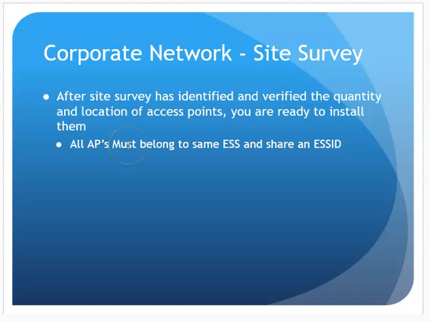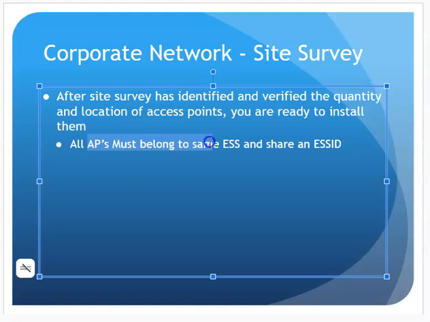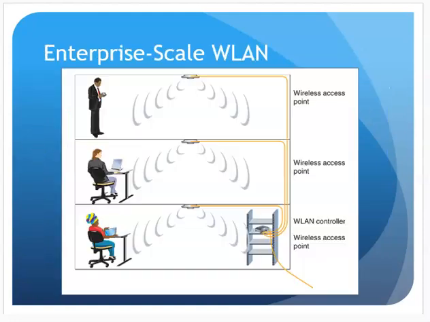And then as I start putting things in, I'm going to start putting all my access points together in the same extended service set so it looks like one giant wireless access point to the users. And again, I might have an access point on each floor, all connected together here. I would make all those have the same SSID, for employee wireless or visitor wireless or whatever it happens to be, so they all work together or look like they're working together.